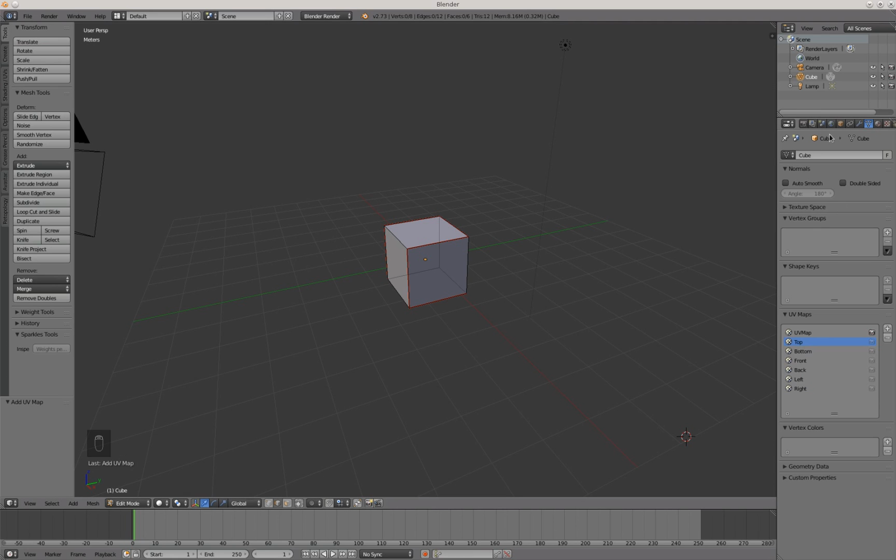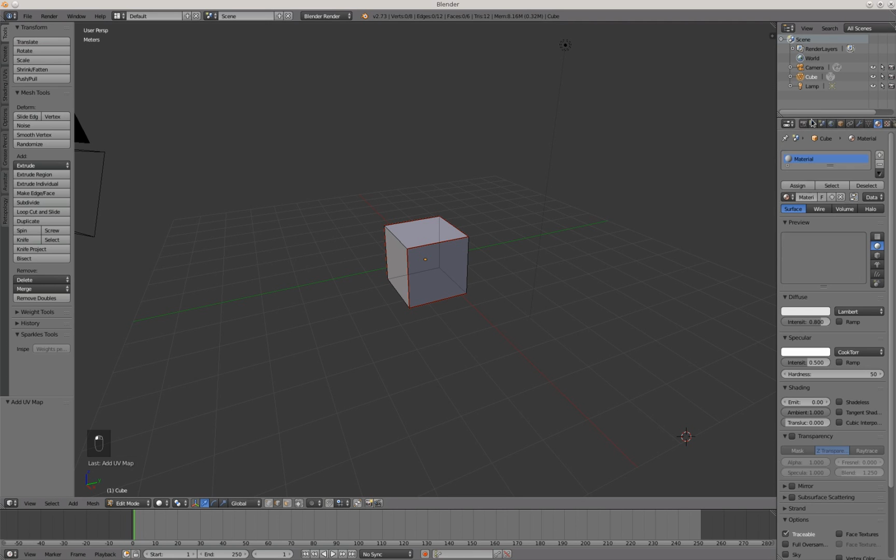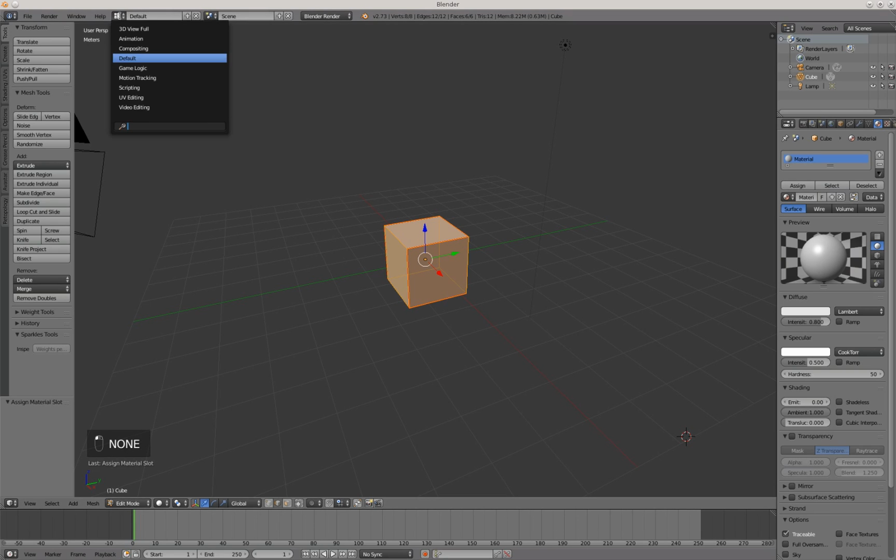And again, we'll double check to be sure that the material is assigned. I'm pretty sure it is. Oops, what's going on? Had a short freeze there.